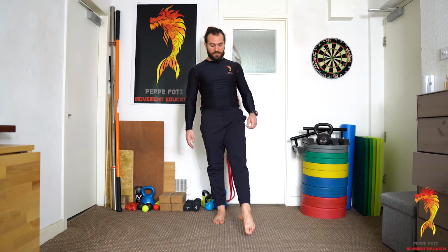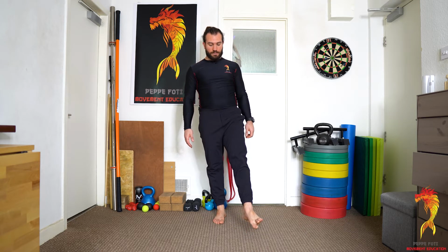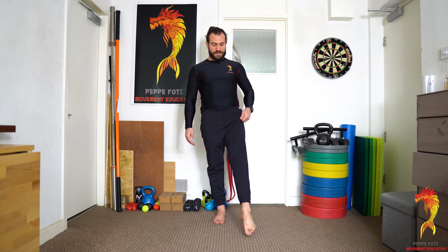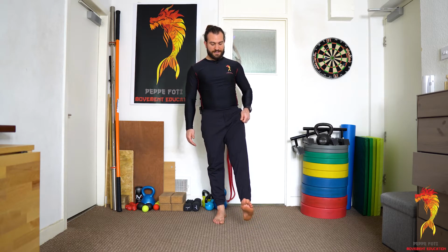Start by pointing your foot as much as you can. We go pronation, outside of the foot comes towards you. Dorsiflex, toes coming towards your face. Supinate, inside part of the foot comes in. And now from the supination, you want to go into a full plantar flex. Pronate, dorsiflex, supinate, point. Number 2, just 1 more in this direction.